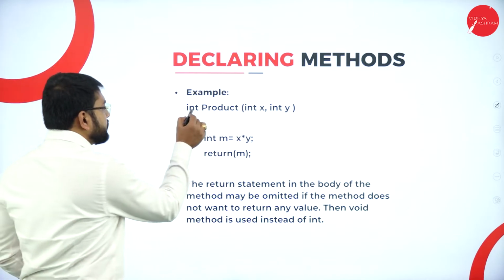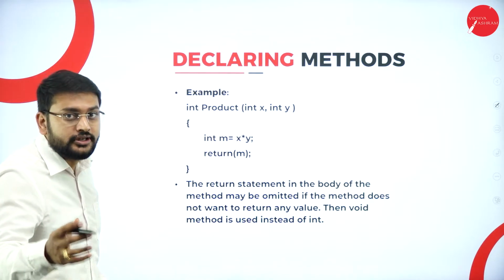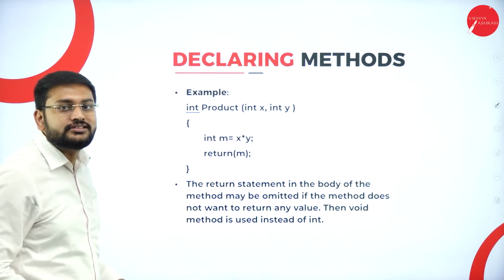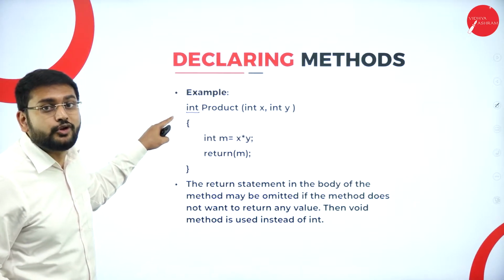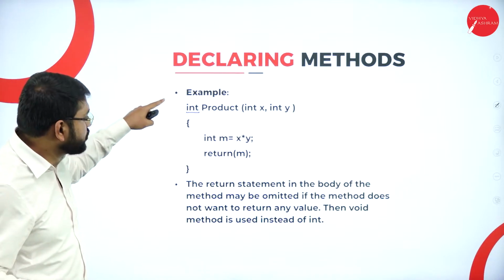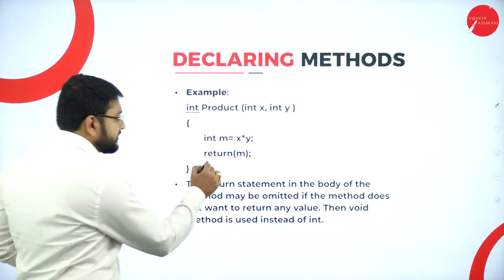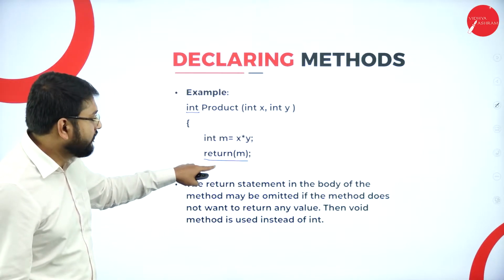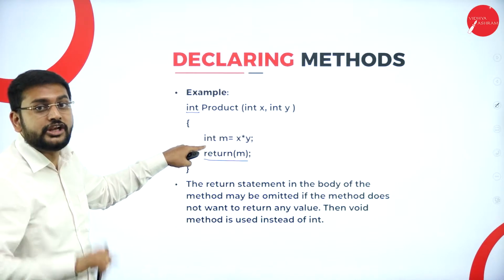So guys, here the modifier is optional. That's what you need to remember in this example. I have considered it as an int. This is what I will call the return type. So it should return the value. Observe here, I have the return statement in this function. Suppose if I've taken it as a void, I will not have the return statement. That is what you need to observe here.